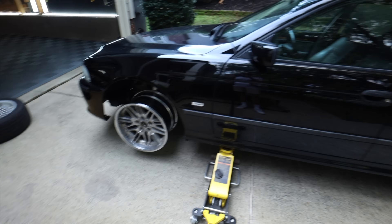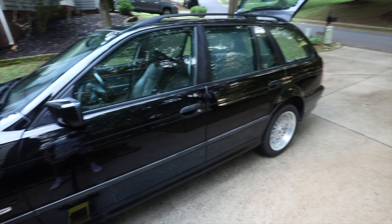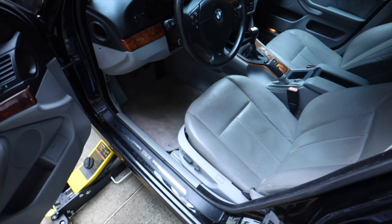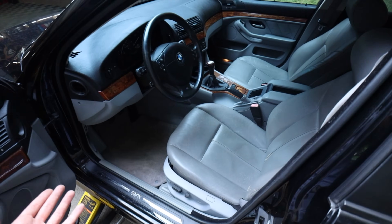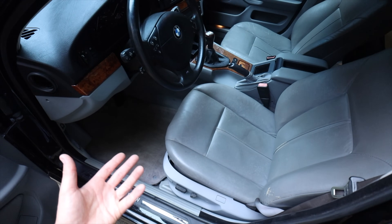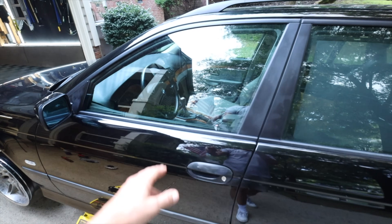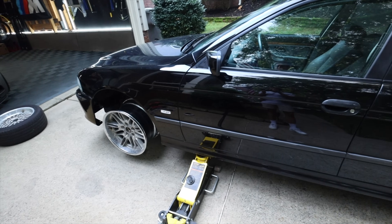I'm going to finish cleaning the sensors and see if I can get this working. These cars also have a yaw sensor — a rotational speed sensor. I had the entire interior out of the car because on the E39s the yaw sensor is supposed to be under the carpet, but mine isn't there. This car doesn't even have one. There are no cables, plugs, or connections leading to it, so I put everything back together. I think the yaw sensor location or existence may differ between ASC and DSC cars — this is an ASC car.